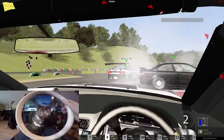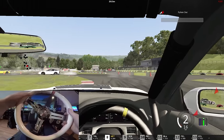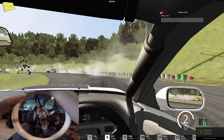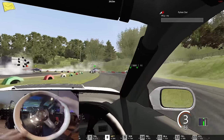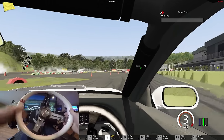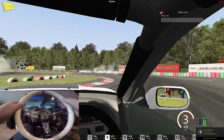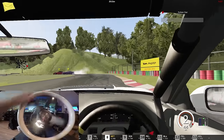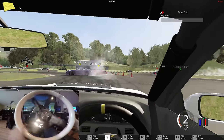Oh shit. And that's the hardest turn by far on Tamada. So there we go. Yeah, that turns hella hard. It's like where all the crashing happens. And then right here, if you hit the wall, you're done. Now that's how you throw it in. I'll go ahead and load up my tune too, if you guys want to take a look at it. Oh shit. Oh shit.